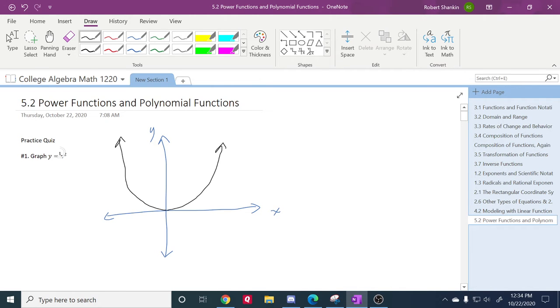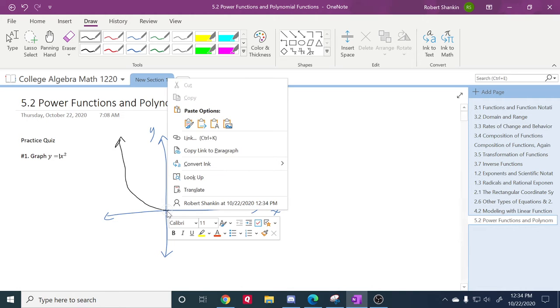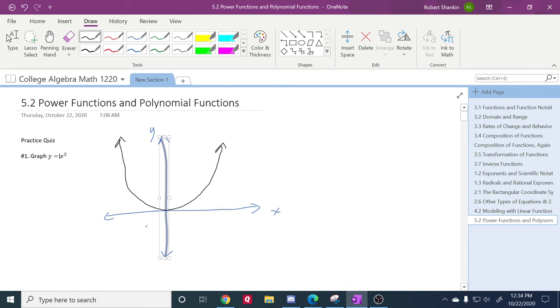There's a number in front of this, a 1, and it's positive because anything is itself times 1. If that coefficient in front of the x squared is positive, it's an upward parabola. If it's negative, it's a downward parabola. And we have this point over here called the x-intercept, where it hits the x-axis, etc.